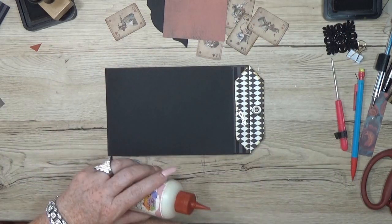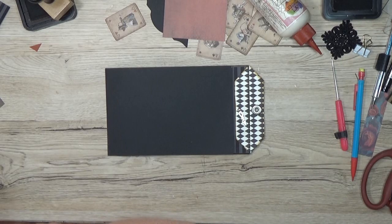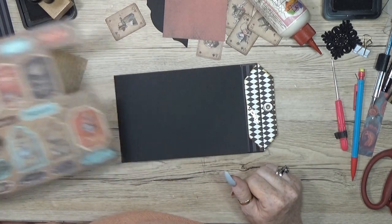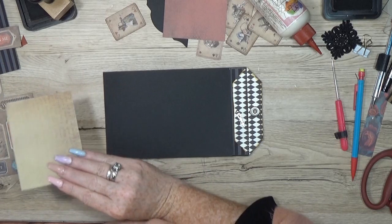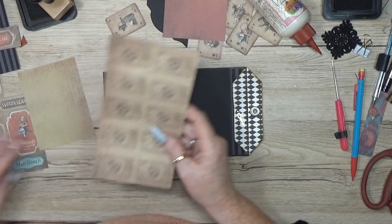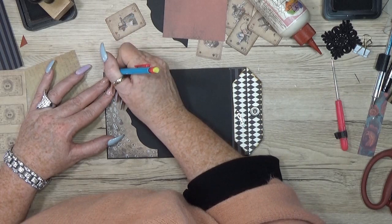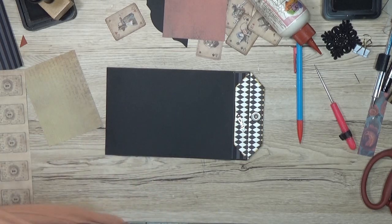Yeah. All right, so let's go to the front. What shall we do on the front? What shall we do? What do we have to play with? We are on the last few pages that I have left on the first set. So this is still what I have for the first set. This would be nice to use here on the left. I'm just thinking together with you. I hope you don't mind.